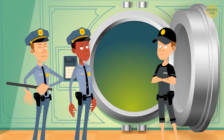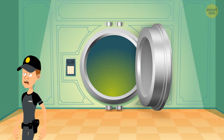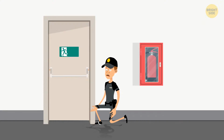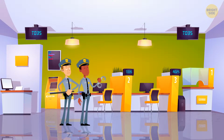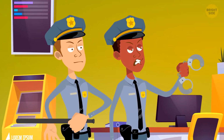And the third guard said that he had run after the thieves, but he had to stop to lace his boot. Without a second thought, he crouched near an emergency exit. At that very moment, the door opened and hit him on the head. When he came to his senses, the criminals were gone. Justin immediately understood which guard was guilty. Who was it?